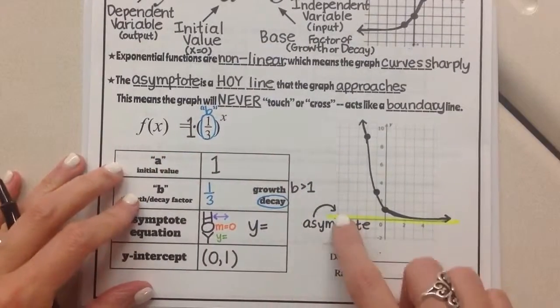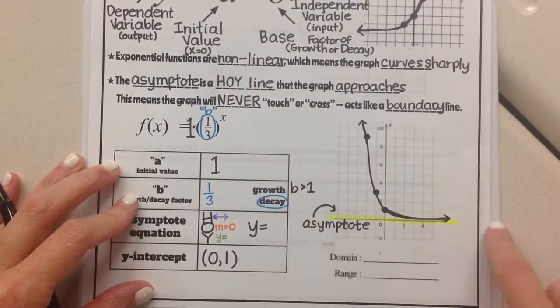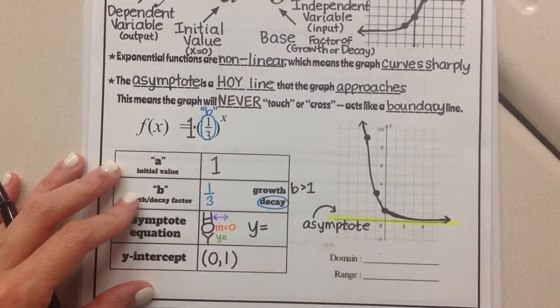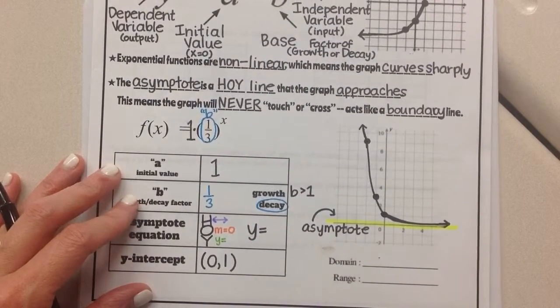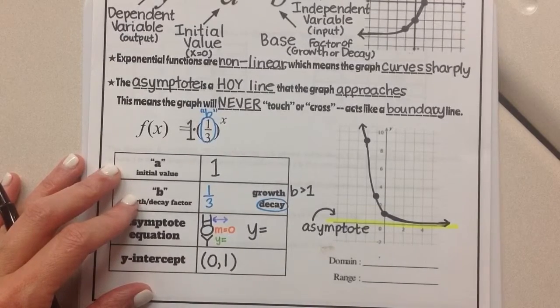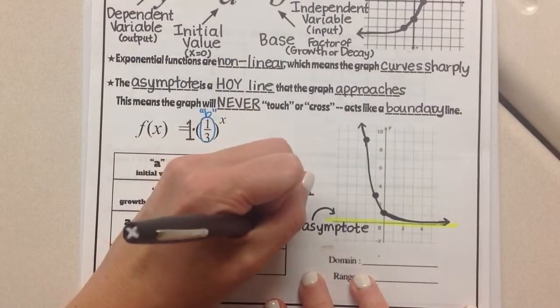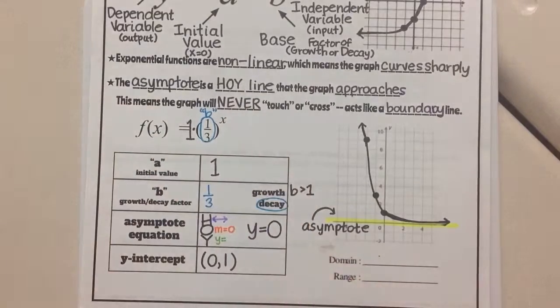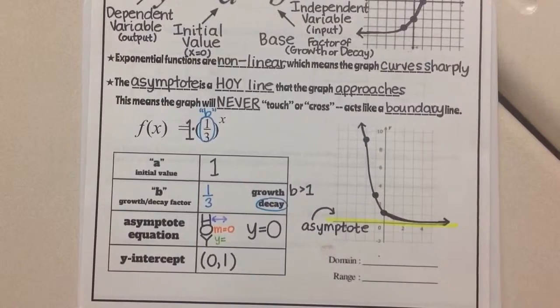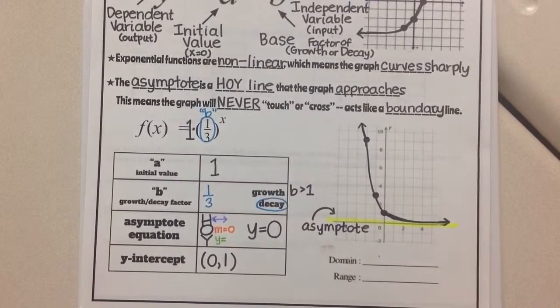And now I want to ask myself, if I'm standing anywhere on the x-axis, what are our y values always for an ordered pair located on the x-axis? It is 0. So my equation is y equals 0, because my y value is always going to be 0 on that asymptote, which happens to be the x-axis. And so now I have a sketch of my graph, and now I can write my domain and my range.